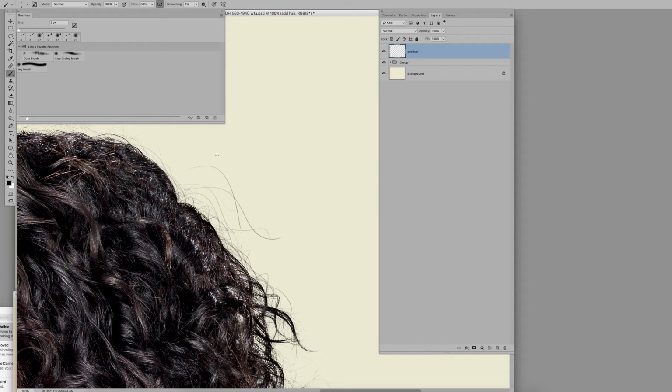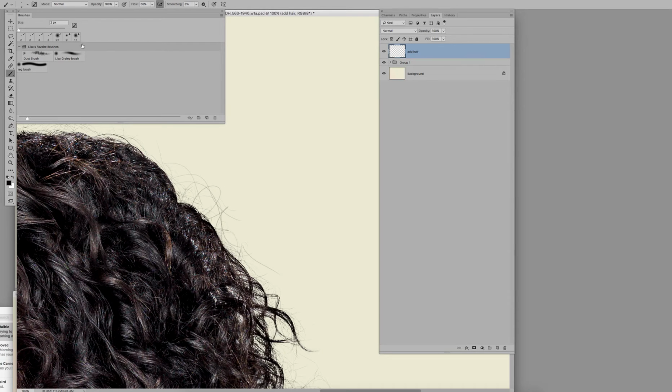Let's say I want the stroke to be slightly smaller, so it's a 2 pixel. Yep, that looks about right to me. And the flow, let's make it 50%. So I'm going to go ahead and check this out, clear this layer out, and see if I like this brush. So let's presume I like this brush, and this is going to be my new favorite hairbrush.